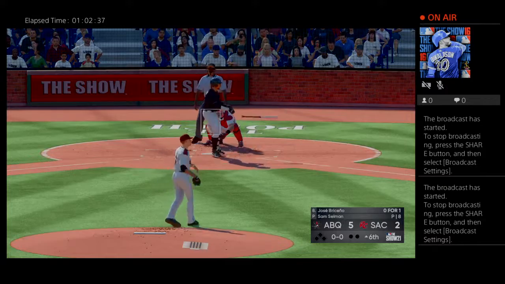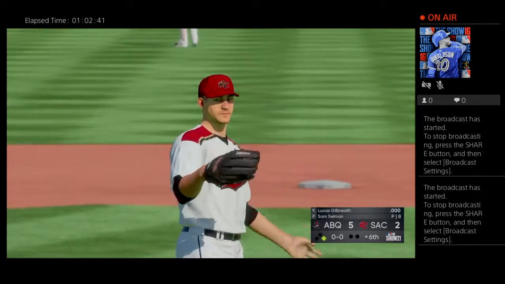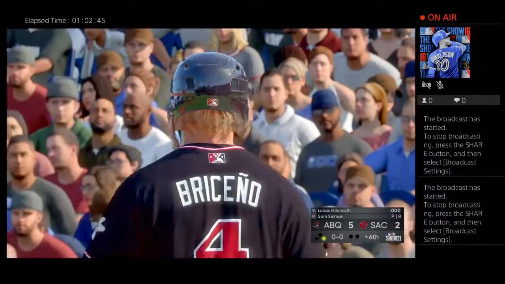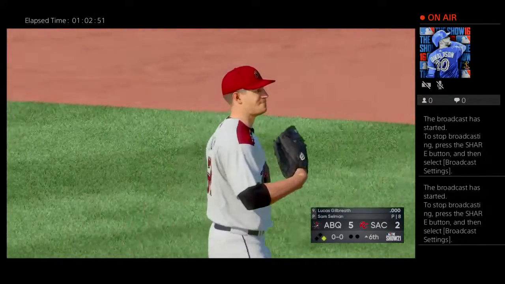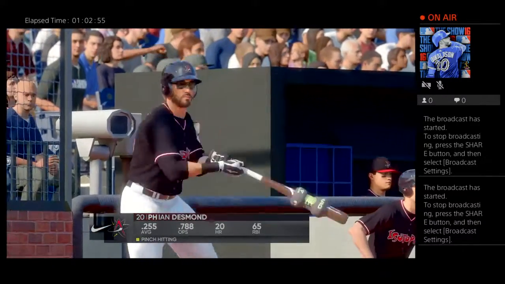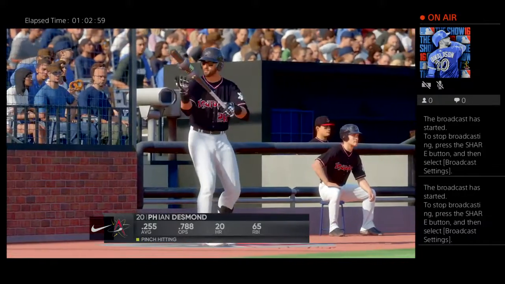Holds off on the slider, and that's a good idea as it's ball 4. Well, when you go with a slider there in a full count, you're hoping that the hitter is thinking fastball and swings through it. Didn't work out that way, though. He lays off and gets the free pass. Ian Desmond will grab a bat and hit for the pitcher here. Number 20, Ian Desmond.